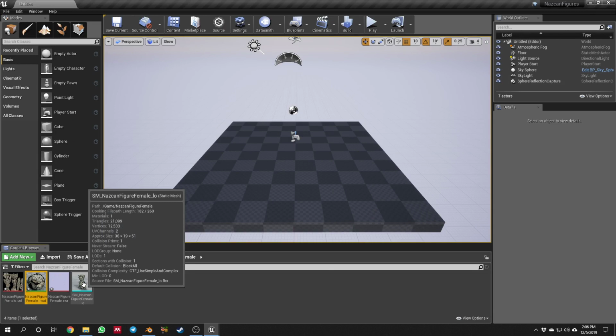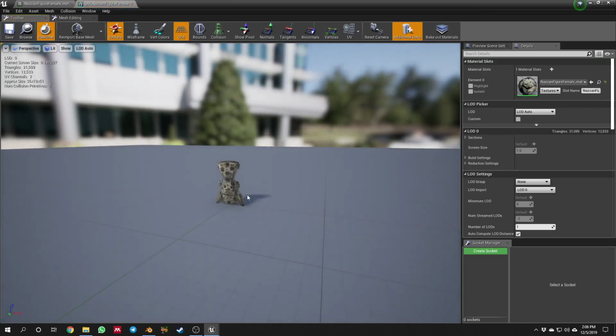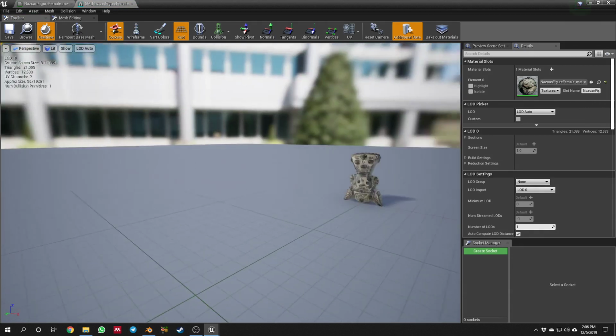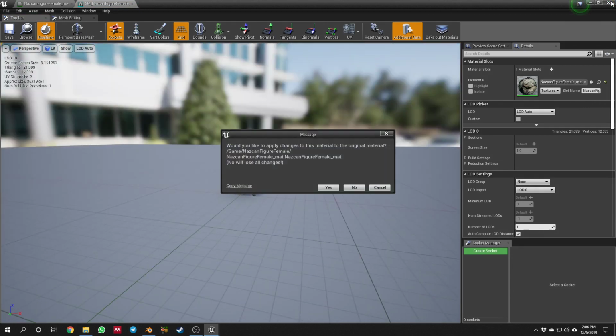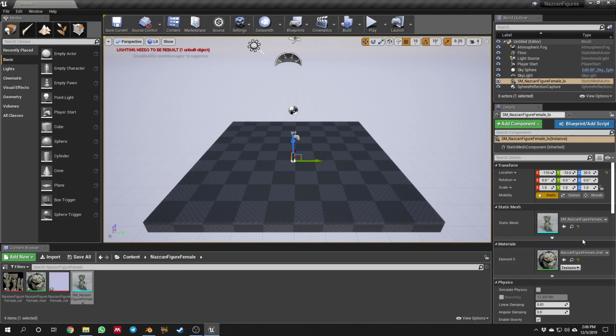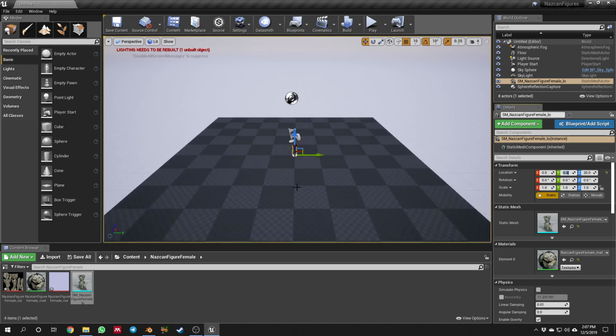Let me go ahead and pop this in here. In fact, if you look at it here, it's a little hard to see. Let me just drag this guy into here. And I'm going to set the location to 0 and 0. I'm going to leave the Z alone.